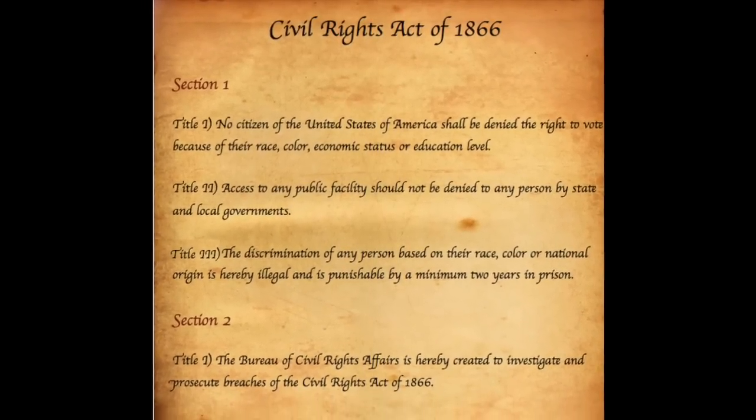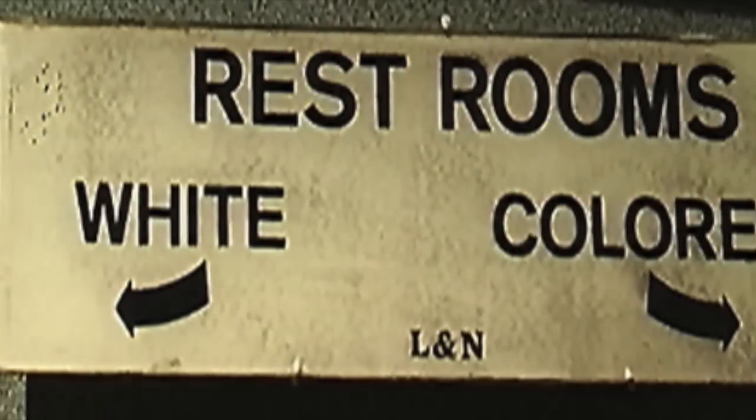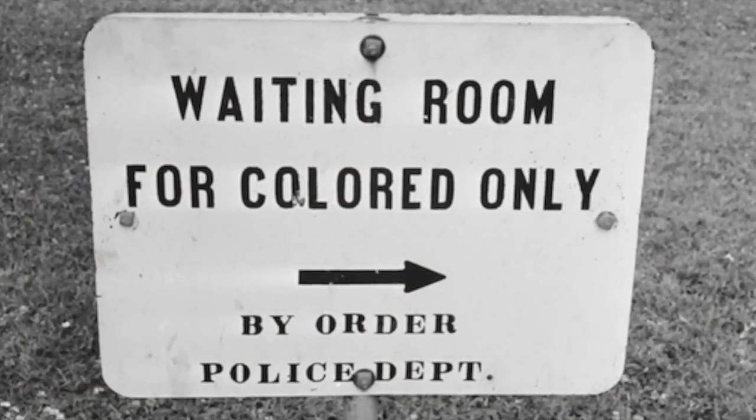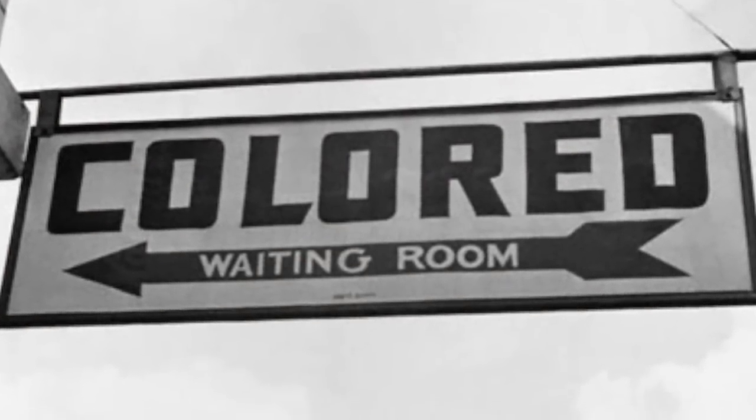From 1876, what is known as the Jim Crow laws were regulated as state and local laws to enforce discrimination and segregation of African Americans from the white population. These laws were so restrictive that signs were put up throughout neighborhoods showing where colored people were allowed to walk, where they were allowed to talk, where they could drink or rest or eat.